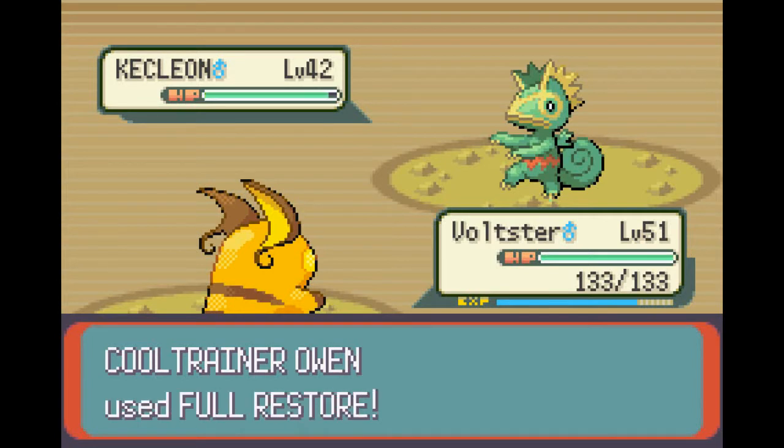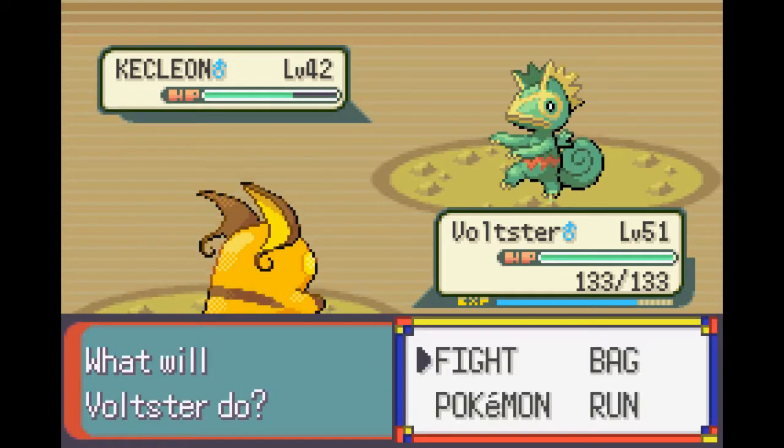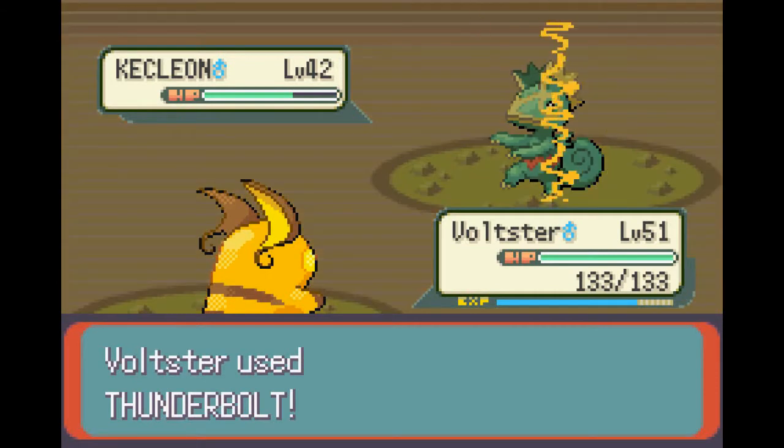I had forgotten the Substitute existed in this game. I thought it came out in Gen 4. Okay. It is back to a normal type, so we'll go with Thunderbolt.